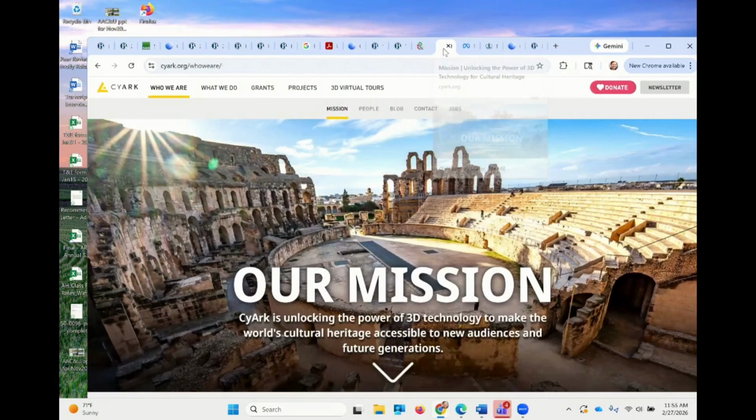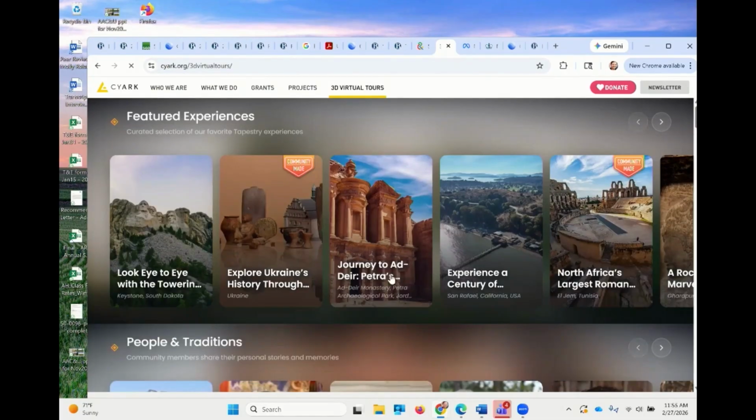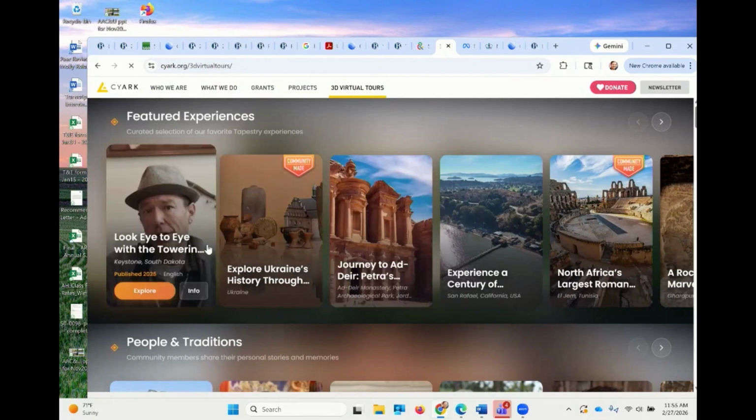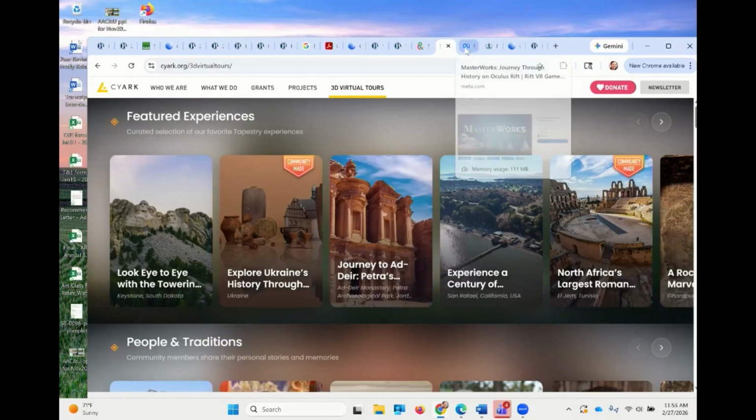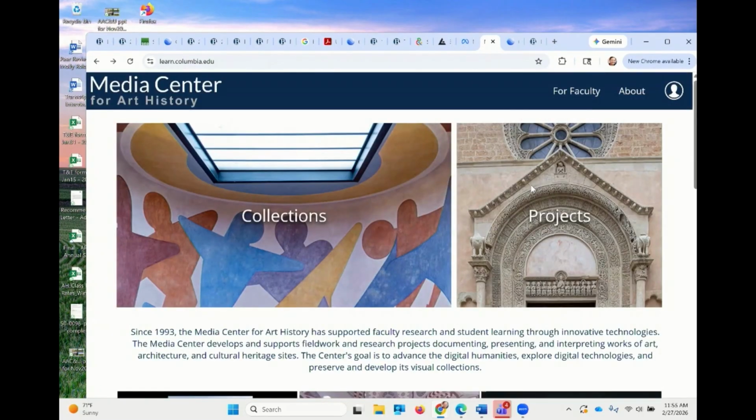We also use SciArc quite a bit, which is a wonderful site to look at, where we look at different buildings and consider how we understand historic architecture from many different perspectives. We also use Masterworks in the XR lab as a subscription. We used it quite a bit before the pandemic, but it also had that terrific opportunity. And then lastly, this same site for my graduate program continues to be added to.